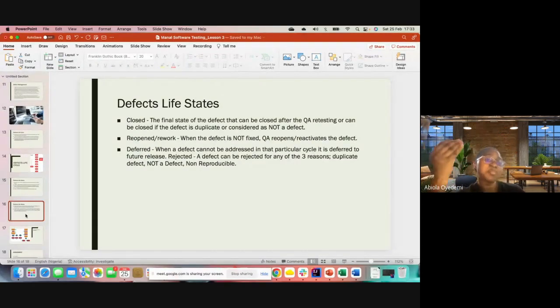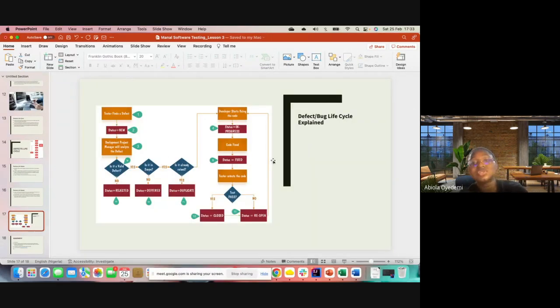So maybe the defect happened at click on submit button. You're saying that on that click on submit button, there is the defect, and you've already added all the steps it will take before you get to submit button. If somebody else does the same process, they must get the same defect that you have gotten, right? They must see the same thing. So you are saying that that defect is reproducible, then it is actually a what? A defect. But if it is not reproducible, then it can be different, and it may not actually be a defect. Let's continue. So defects bug life cycle explained.